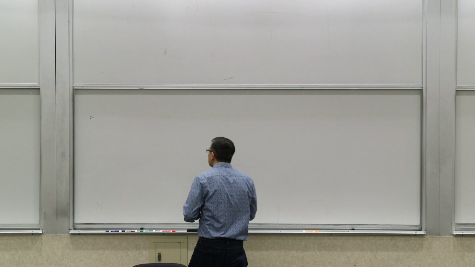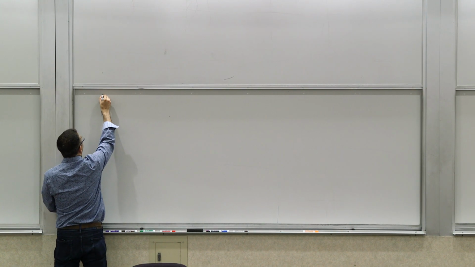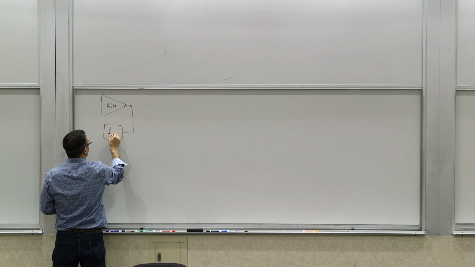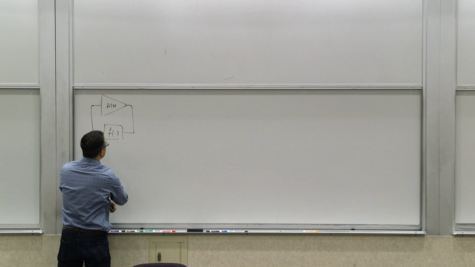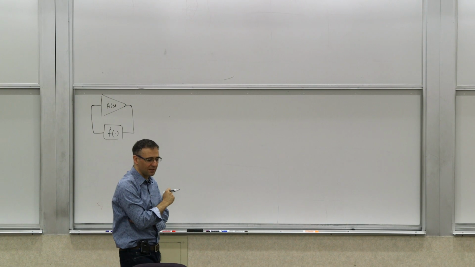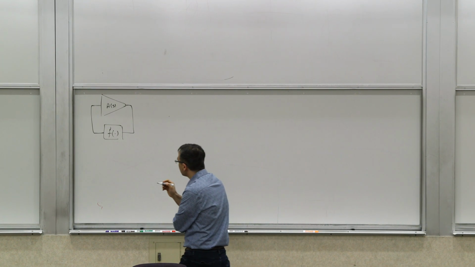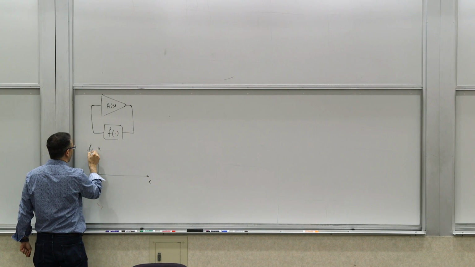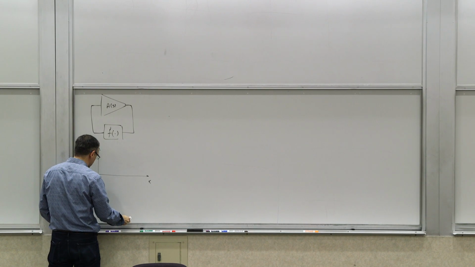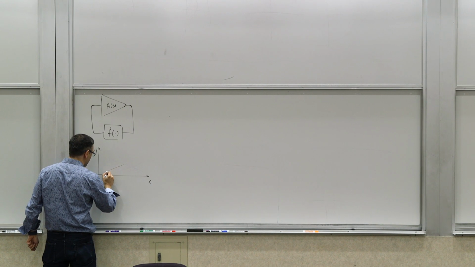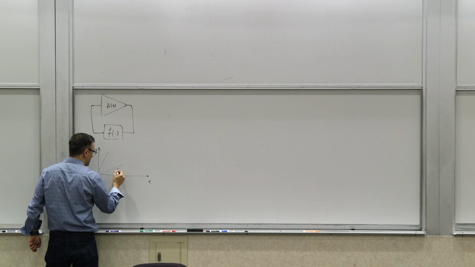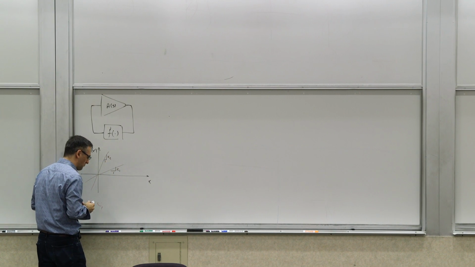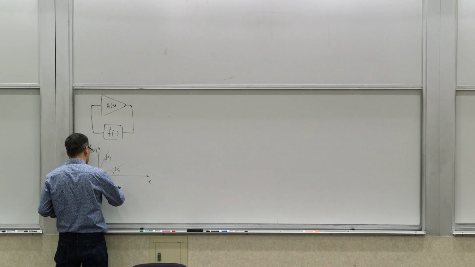So now let's go back to this picture again. Let's say you have an amplifier with some dynamics, and then you have a nonlinear function, and you want to see if this system is stable in terms of absolute stability. Is it absolutely stable or not? And let's say your nonlinearity, where this is x and this is f of x, is confined between some k1 and k2 slopes. So it has some shape, right?